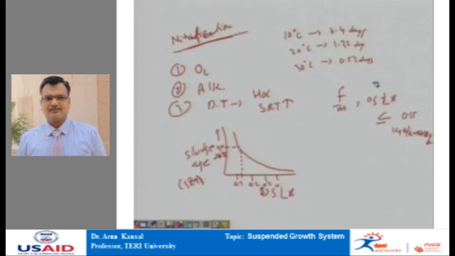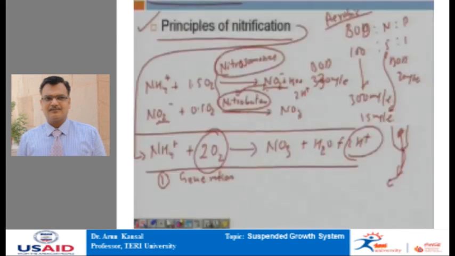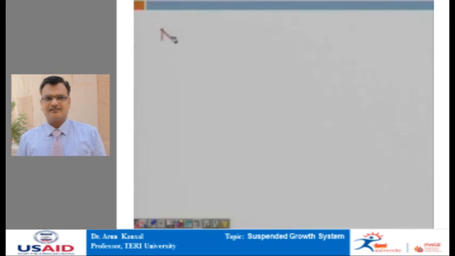So, these are the conditions based on which we can achieve nitrification within the conventional activated sludge process, if we are able to operate the plant at a low organic sludge loading rate and provide an excess amount of oxygen. Then comes our next step, that is denitrification. Once we are able to produce nitrates, these nitrates ultimately have to be converted to nitrogen gas. This process is known as denitrification. The exact reaction for denitrification converts nitrate to nitrogen.